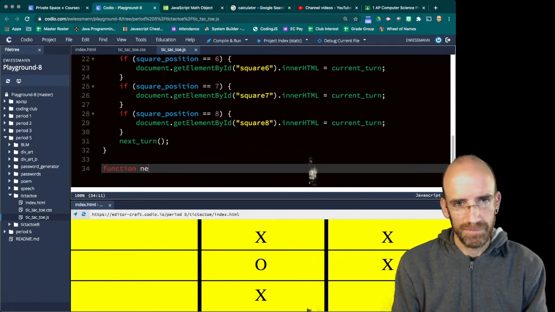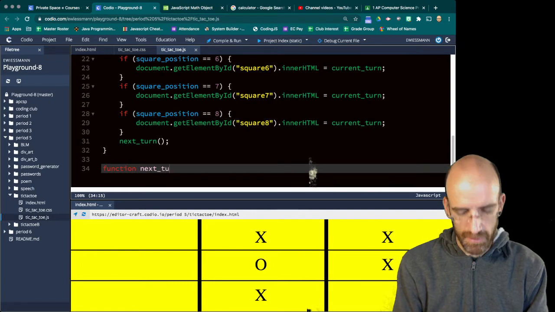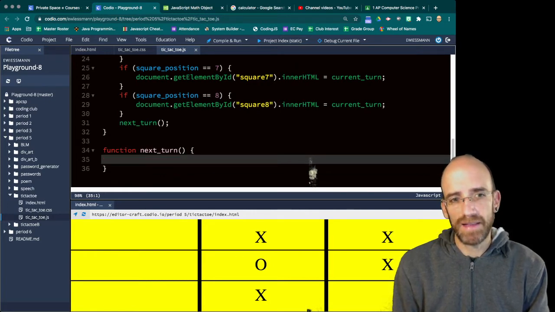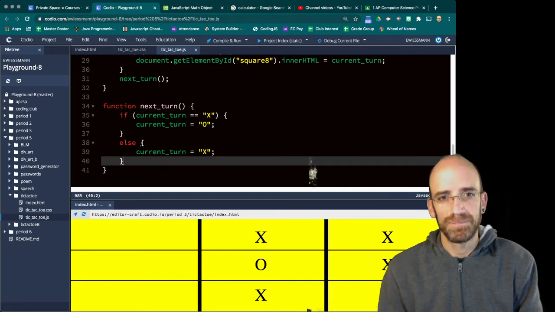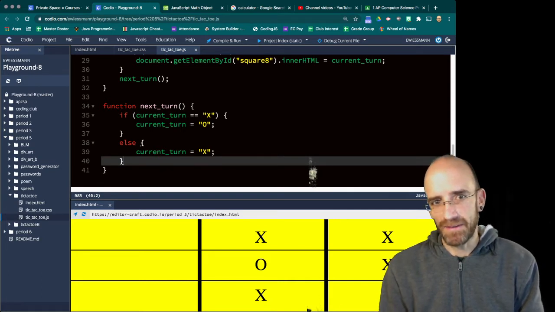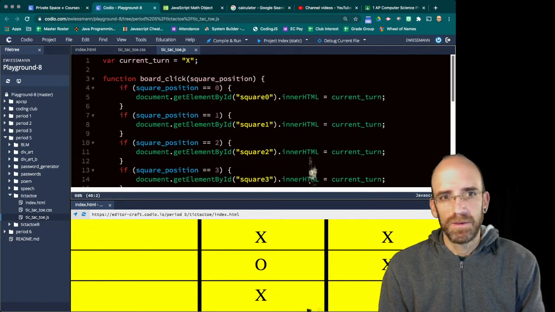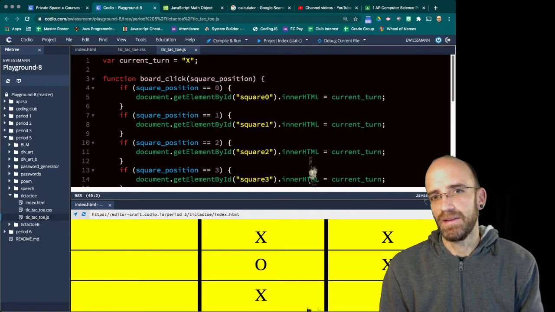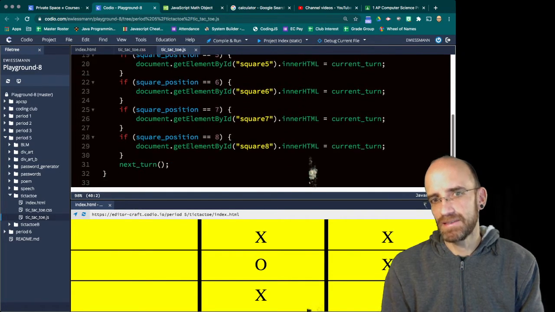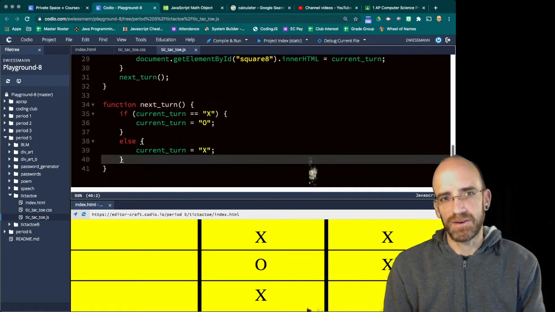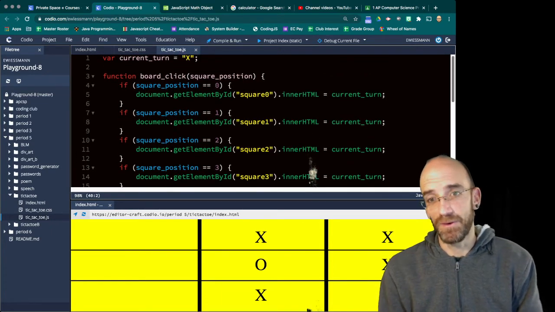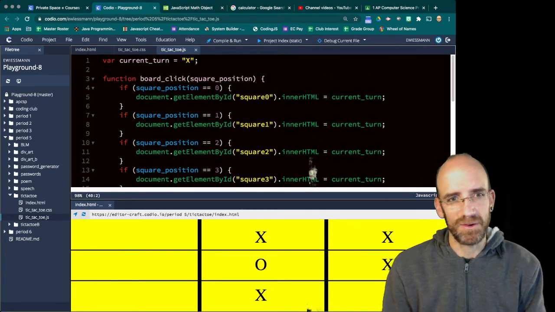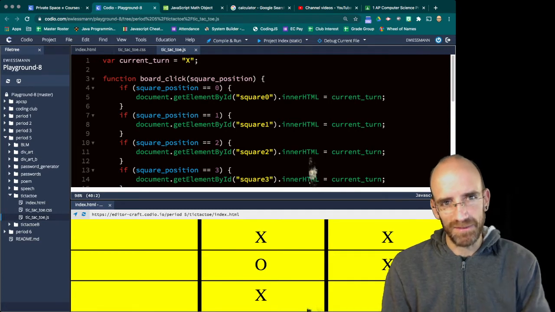Function next turn: when we call next turn, it's going to do this, because this is just what happens at the end of the turn. So when you click on the board, we put our piece in whatever square we want, and then we do next turn. If we knew a little bit more, we'd be able to clean this code up quite a bit, but right now, we're going to leave it as is.